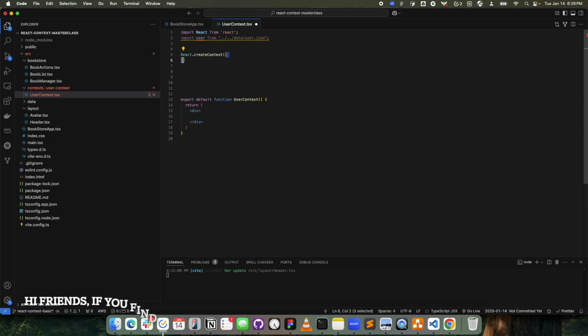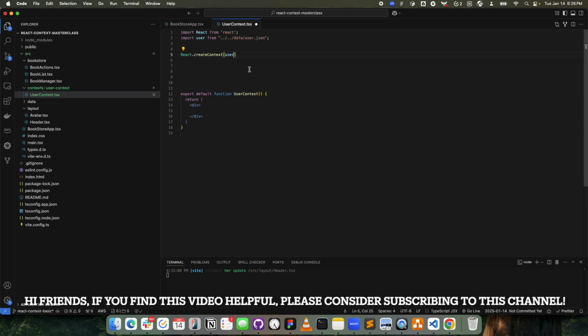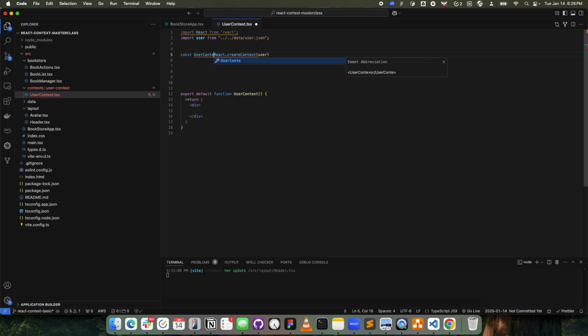And this is basically our main object on which we want to create a context. Now the create context basically returns you the context. So we can call it user context. All right. So user context, and this we want as the user context provider, right? And not the default export. Is there one of the export?